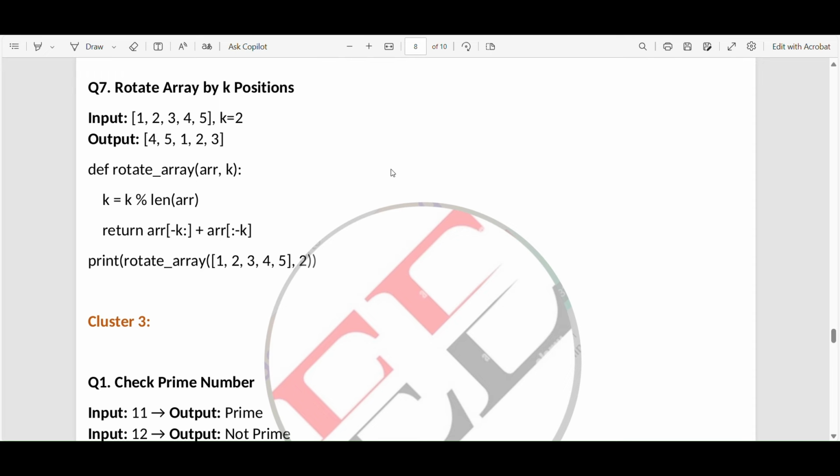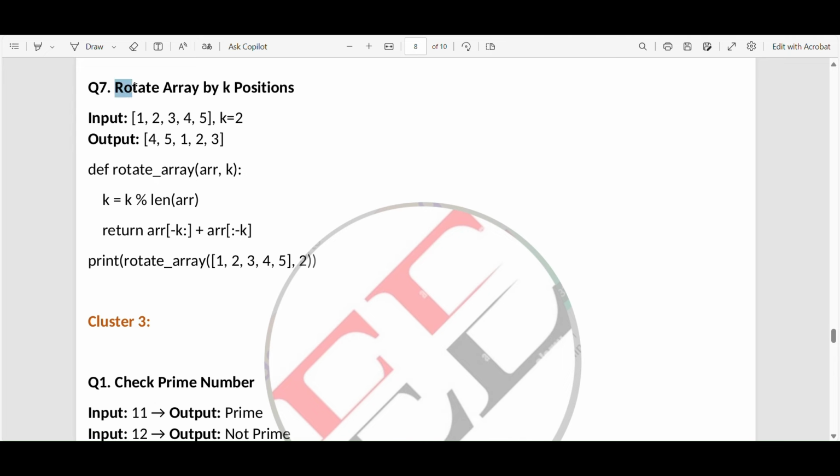Okay, we are having 7 questions in cluster 2, because it is a very easy cluster. Those who are selected for cluster 2 will be luckiest, because it is easy. We'll be getting some short questions and some medium level questions. There won't be any hard questions, and hard questions will also be easy with Python.